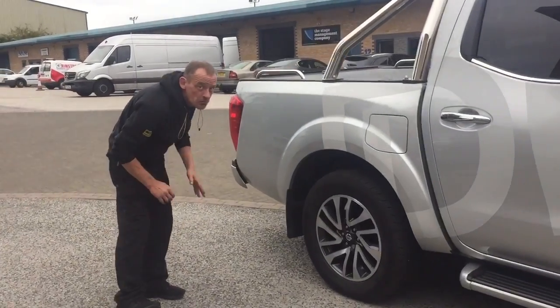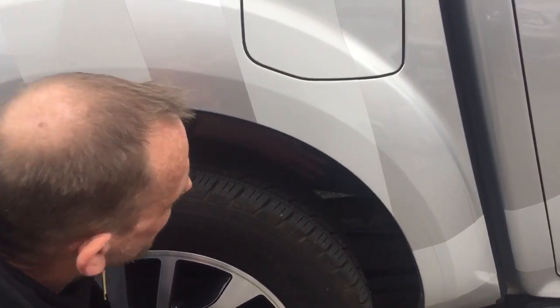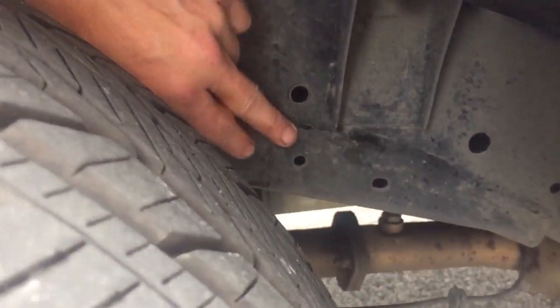Now what I want to show you, what's really important about this NP300, is that thankfully Nissan have fitted the strengthening plate. Have a look there. It's like a double layer, twice the thickness.